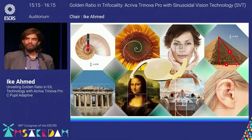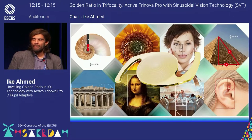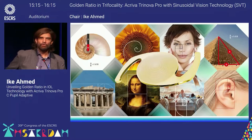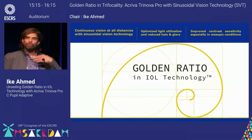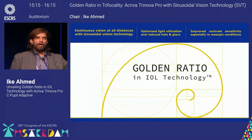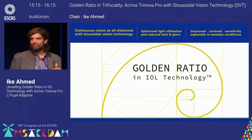So we've really spoken about the golden ratio, the beauty of natural asymmetry out there, whether it's plants, leaves, trees, snails, architecture, art, or intraocular lenses. And the golden ratio really is about achieving a continuous range of vision across a broad range of focus distances from far, intermediate to near, optimizing light transmission, reducing issues around contrast sensitivity, improving mesopic and scotopic vision, and importantly, minimizing halos and glare.